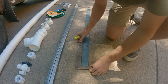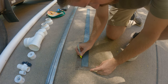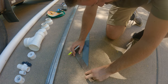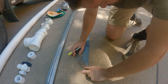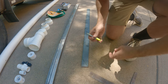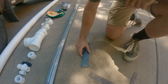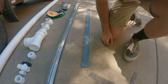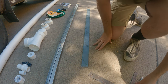There we go. Let's do 3 inches. And then we'll cut it at that angle. Okay, so there's our first cut. So we're going to just cut this right along there. And honestly, we'll be able to just cut this line right here too. And then we'll have two even rectangles or triangles. So let me go grab the angle iron.